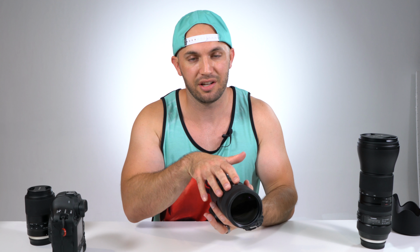A lot of the reviewers have been talking about focus breathing of the 70-200 G2, but to be perfectly honest with you, it doesn't matter. Yes, it focus breathes a little bit, but it also has a shorter close focusing distance than most of the other 70-200s on the market, so your maximum magnification isn't gonna be that much less. But like I said, it doesn't matter. Get out there and shoot.